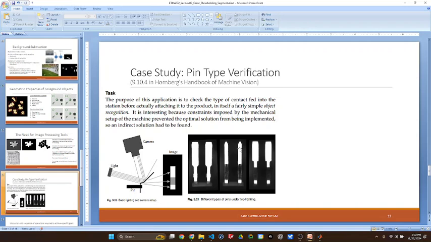They implemented the lighting in the process, so that what they get is a grayscale image like this, an image with good contrast between the foreground and the background. Then they do image sampling and analysis after that. This is a real world machine vision solution implemented in Germany way back, using just what we studied in the last lecture and today's lecture.